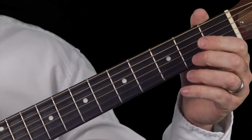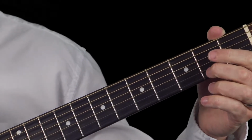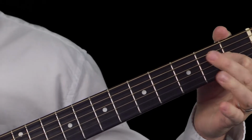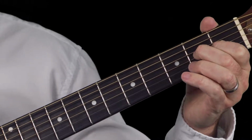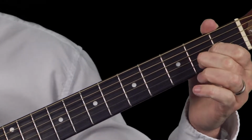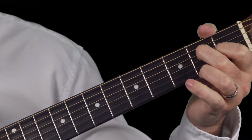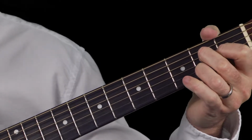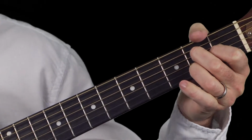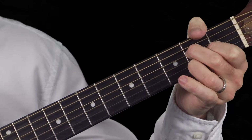When we play the A chord, we're going to take our first finger, our index finger, and put it on the 3rd string. 1, 2, 3. And we'll put that index finger right there. Then we'll take our middle finger and put it on the 4th string. 1, 2, 3, 4. Then we'll take our ring finger and put it on the 2nd string. 1, 2. Using the tips of my fingers, I'll push those strings down, and this is called the A major chord.